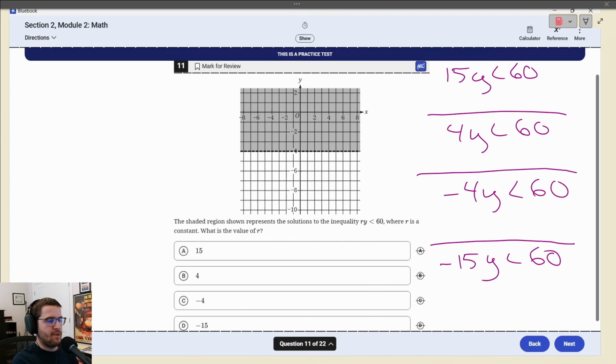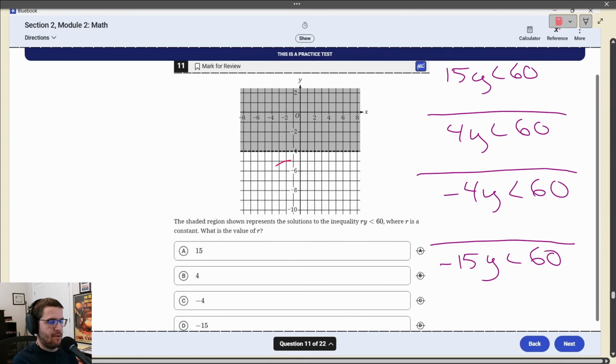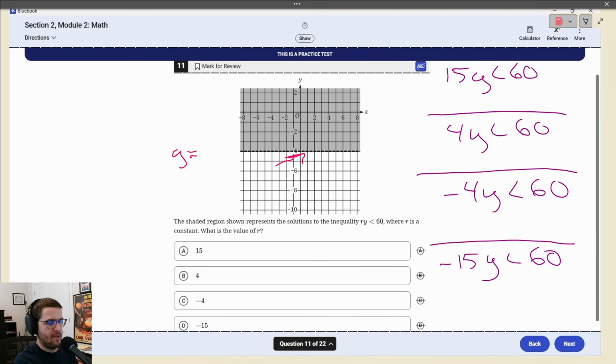It's really hard to tell, but that is a -4, and this is a horizontal line. So the equation of that boundary line is y equals -4. Because it is dashed, we are not going to use an equal to in our inequality. And because it's shaded above, we're not going to use a less than, because that would be below. So we want greater than, and because it's dashed, no equal. So y is greater than -4. That is the inequality in the drawing.